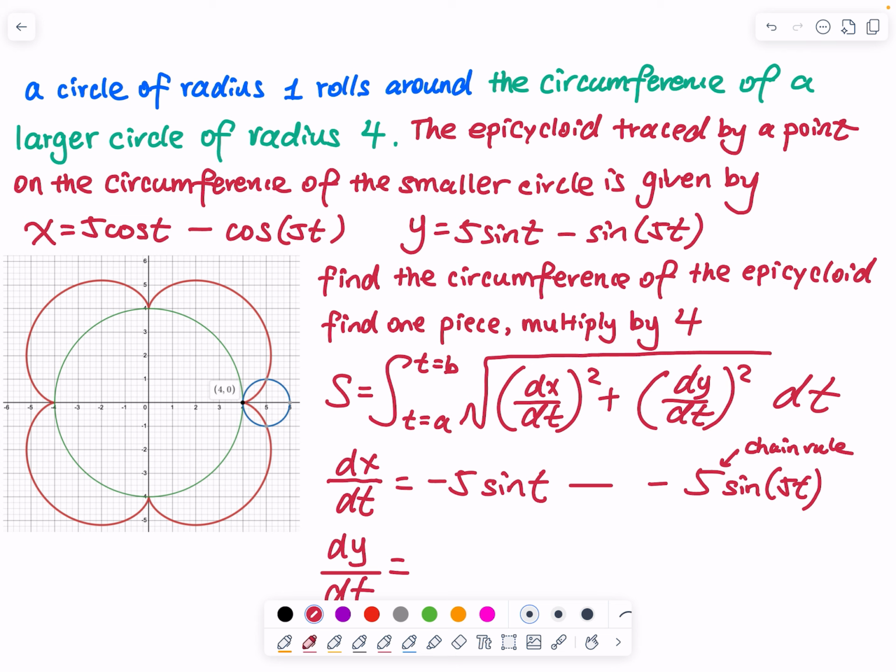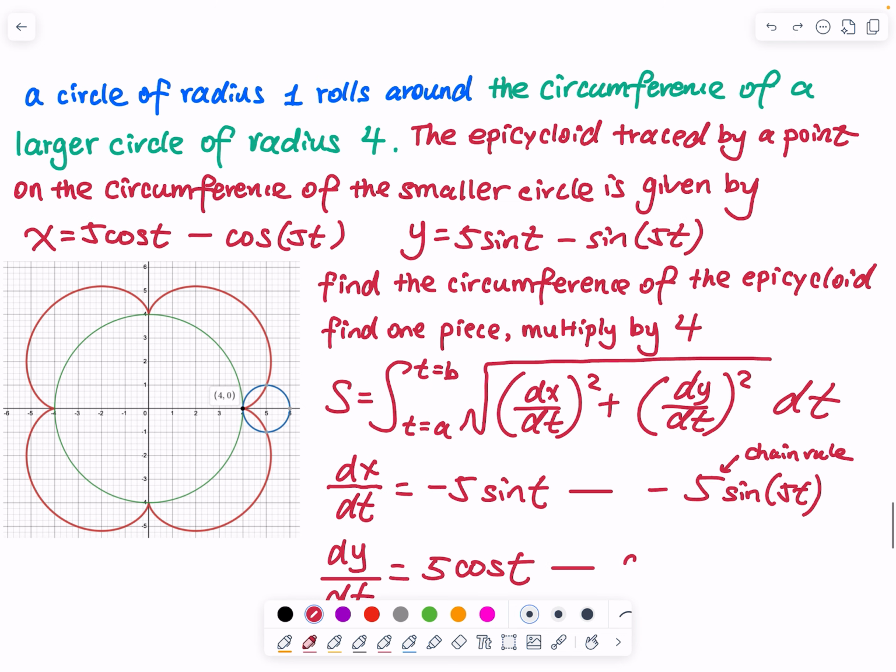And then dy/dt is right there. The derivative of sine is cosine. Then I have 5 cosine of t, and then minus from the parametric equation. The derivative of sine is cosine, so that is cosine 5t. By the chain rule, when you take the derivative of the inner layer, you can consider this as a composition function. The derivative of 5t is equal to 5.